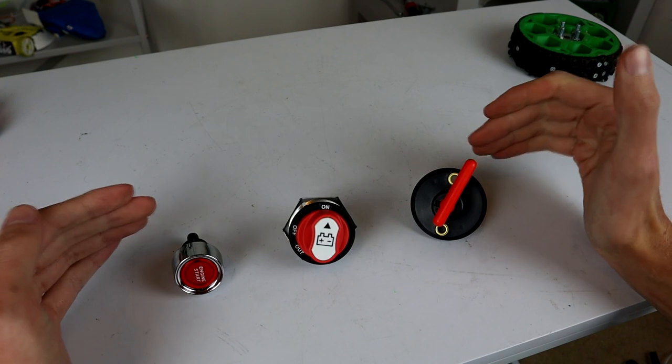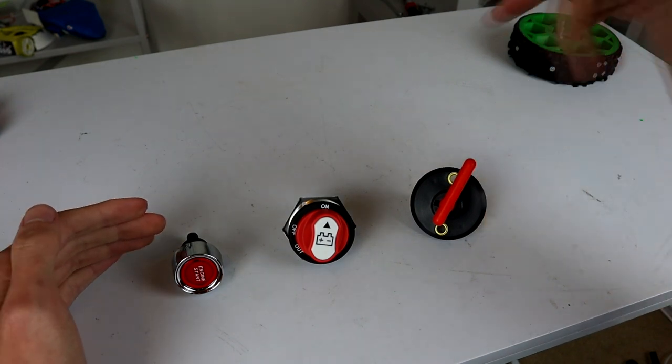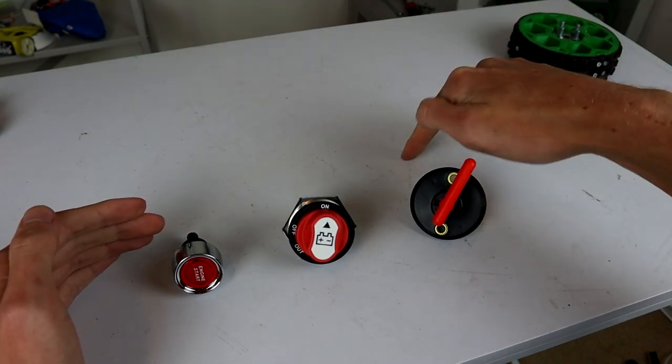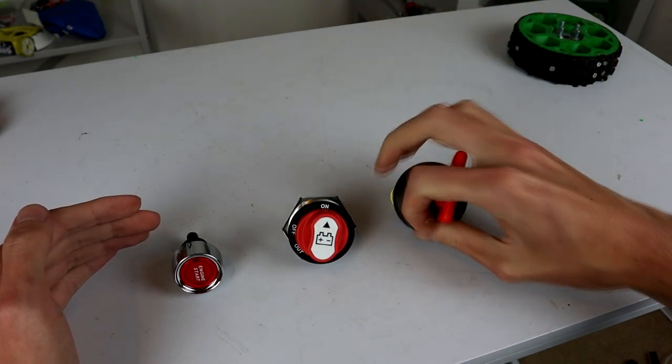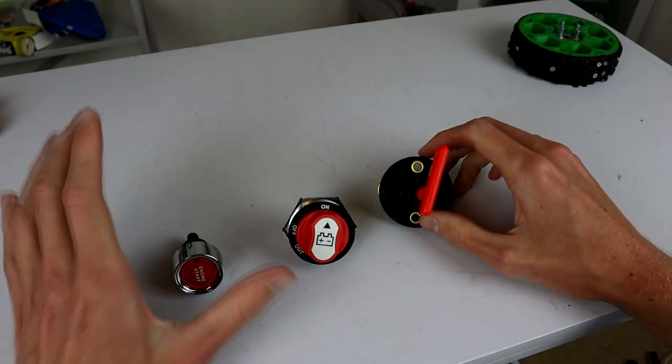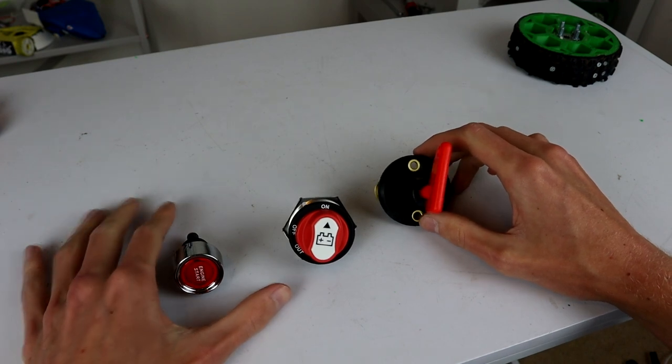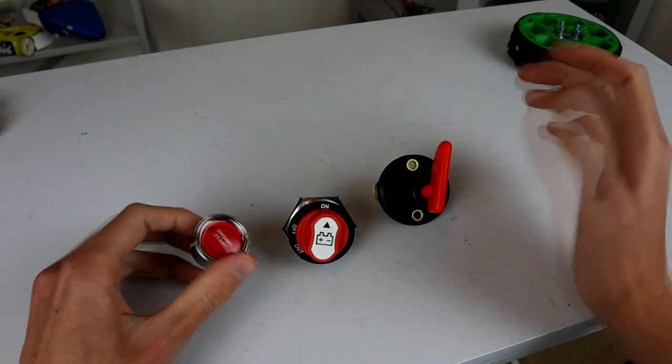So that's just out of the question. So I've talked to the safety team and they have okayed me using a switch of some form that I then use a long tool to activate. So the tool goes through the path of the weapon, but not my hand, which is probably actually a good thing, especially considering that we have a heavier weapon on this year. So in front of me, I've got three different options.